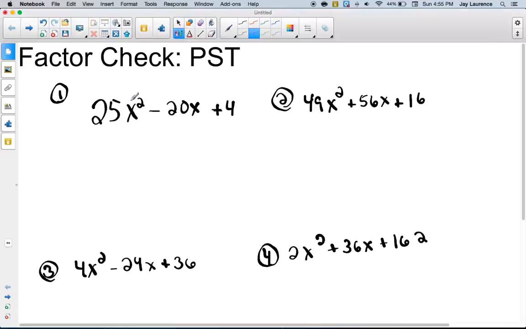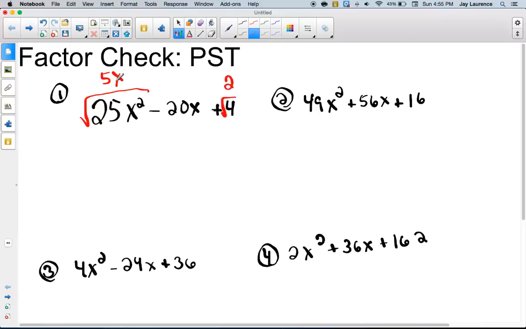All right, well, first thing I do, I have to have a trinomial. 1, 2, 3, it's a trinomial. Secondly, I have to make sure this is a perfect square, which it is, and the square root is 5x. And the third term, the c term, has to be a perfect square. By the way, it'll be the same sign as a. I don't know if you noticed that. All right, square root is 2.